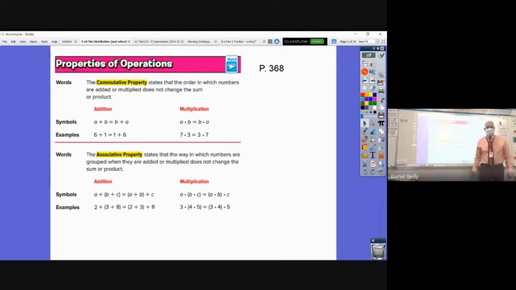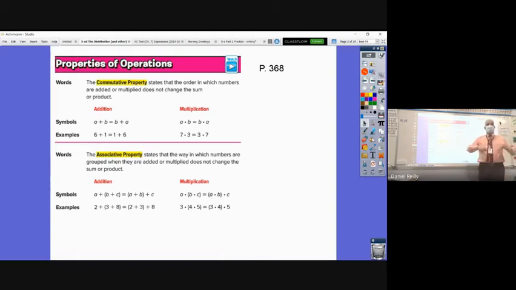So normally this would be a whole lesson. I'm just going to review real quick here. The commutative property means the order that you do additions or multiplications doesn't matter, right? You can switch. 3 times 7 is the same as 7 times 3. A times B is the same as B times A. And the same thing with adding, okay? It's called commutative because a commuter is a person who drives to work and then drives back home, right? So their commute is the same thing except in a different direction, okay? That's the commutative property.